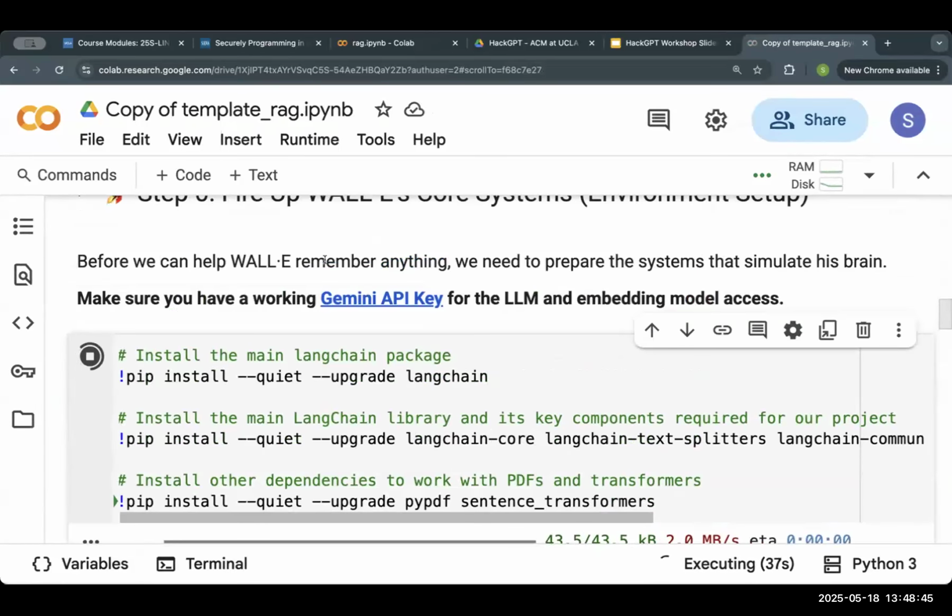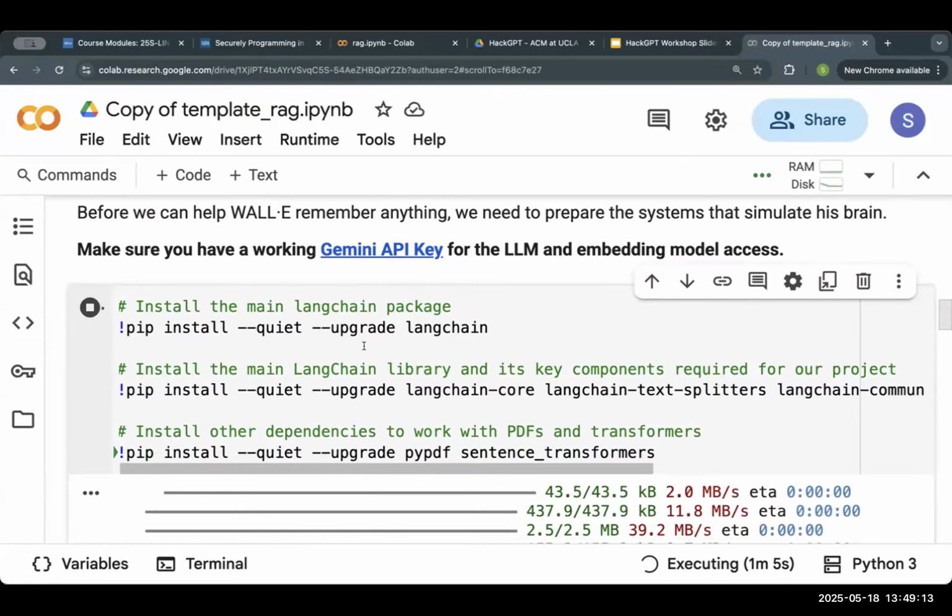Which file are you currently on? Because we have two different versions. Previously, we were using OpenAI, but we figured out you have to pay for OpenAI, so we changed it to using Gemini. So you might be on a previous version. Are you in the GitHub repo? I have not uploaded the new version to the GitHub repo, so you might have to go to the slides, click on that link, and copy that file. Just make sure that you're passing your Gemini API key, not your OpenAI API key. If you are, that means you're on the wrong version of the demo code that we're working on.